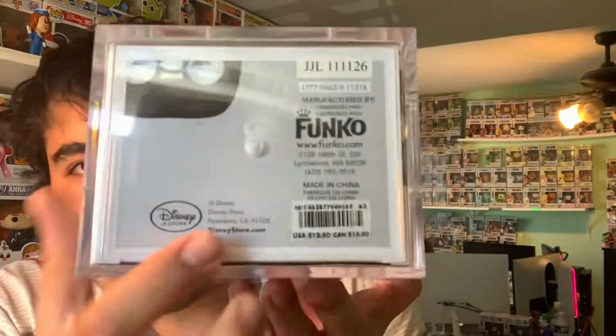I can look at my email and just see how much it was. I know it was $250, but I'm not exactly sure with shipping. It was probably a little bit more, but it's just so cool. And do you know what I love? A pop like this from that long ago, this is almost a 10-year-old pop. I think this is from 2012. To think that somebody back then paid $12.50 for this is just wild. That I just paid like quadruple what they paid, you know.